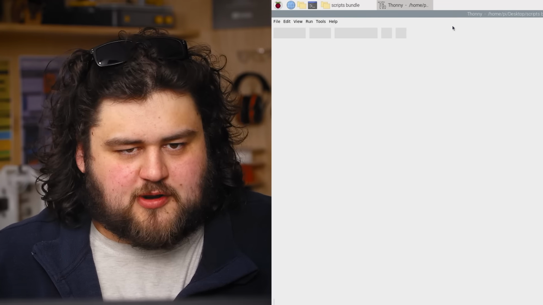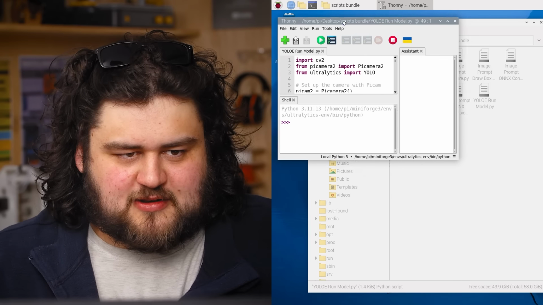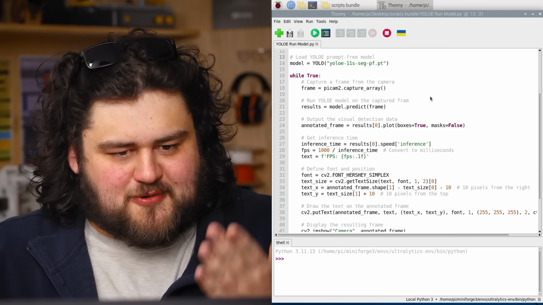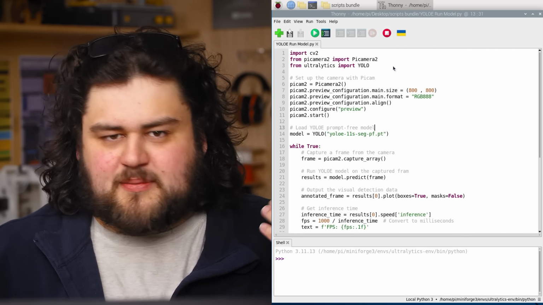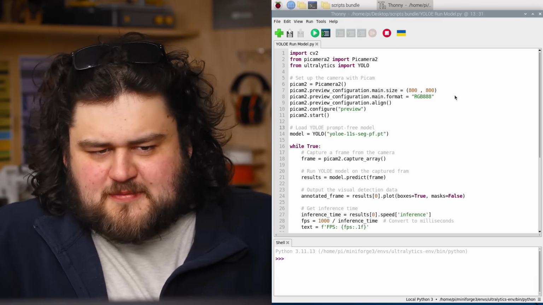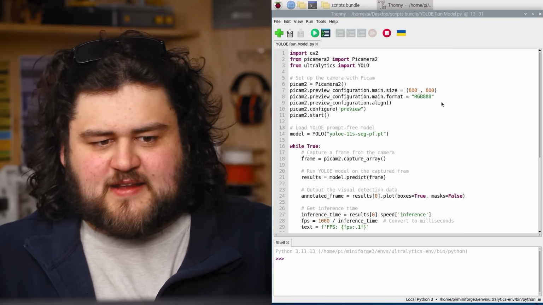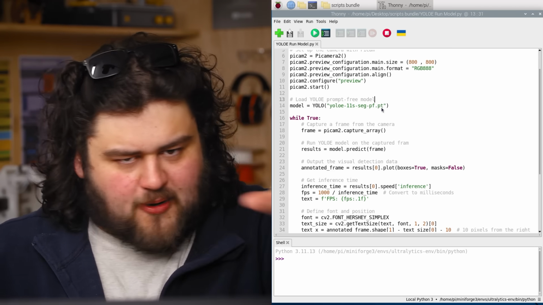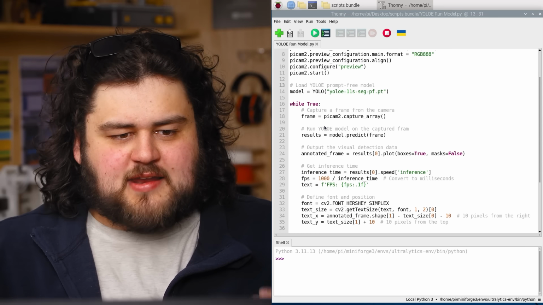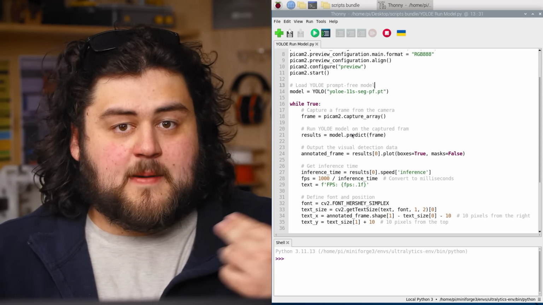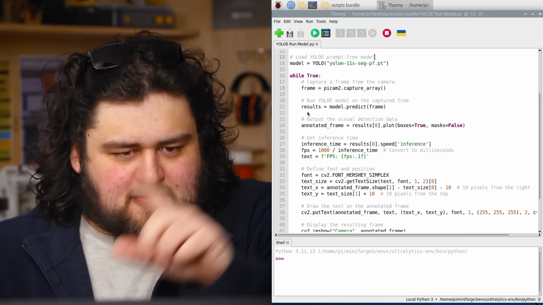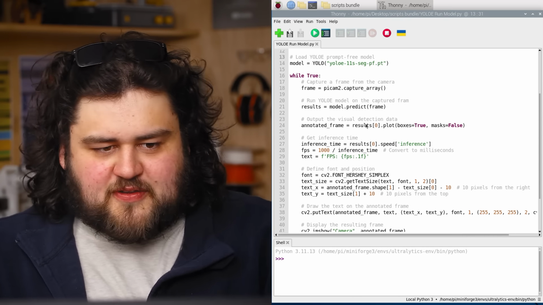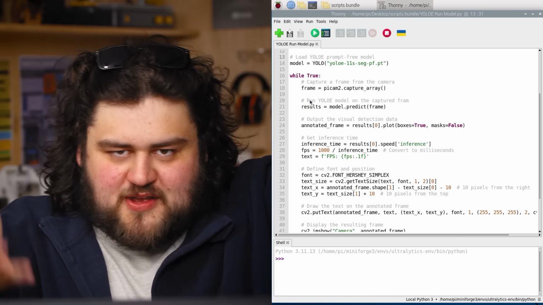We're just going to do so in Thonny because hopefully you've already set up Thonny to use the virtual environment that we created. And as you can see, there is not much code required to run all of this. So we go ahead and import everything we need, and then we just use PiCamera2 to configure and set up the camera. Then we load the model that we want to be using for our object detection. And then we go ahead and get a frame from our camera with PiCamera. We then take that image and run object detection with our model. And then all we're going to do is get the results of that and put it in a visual thing that we can see.